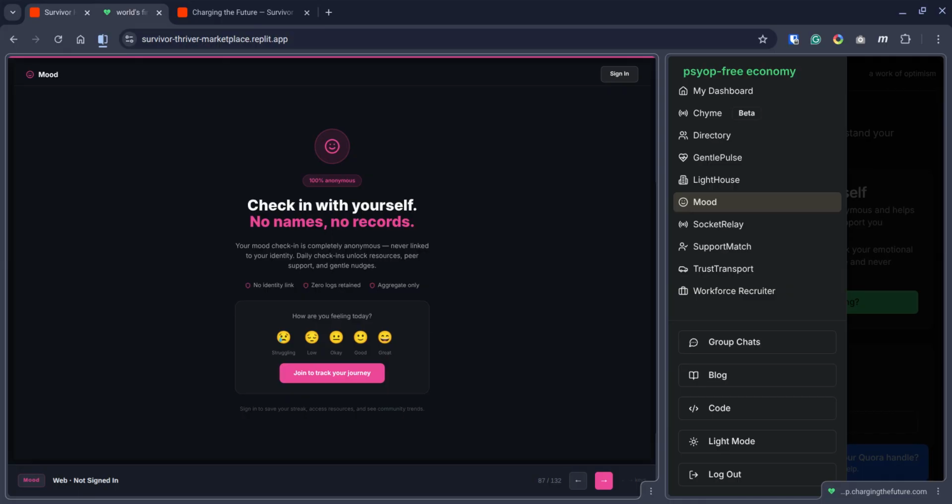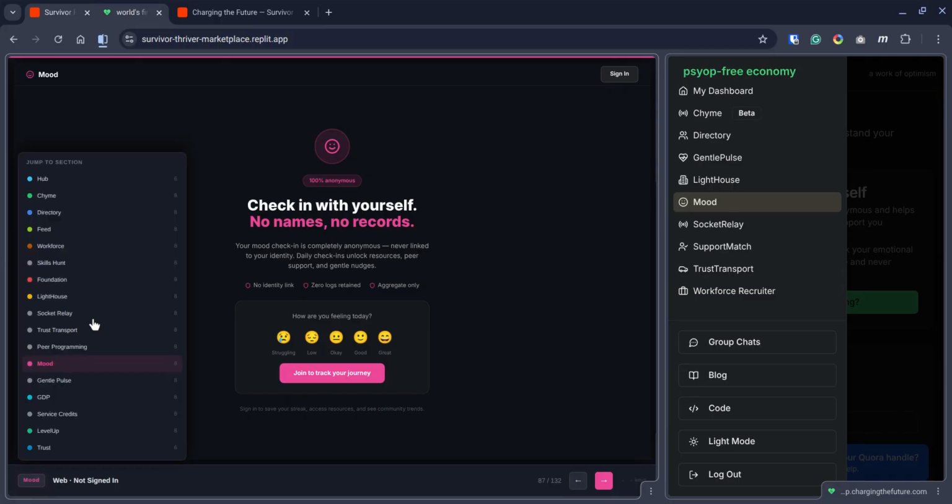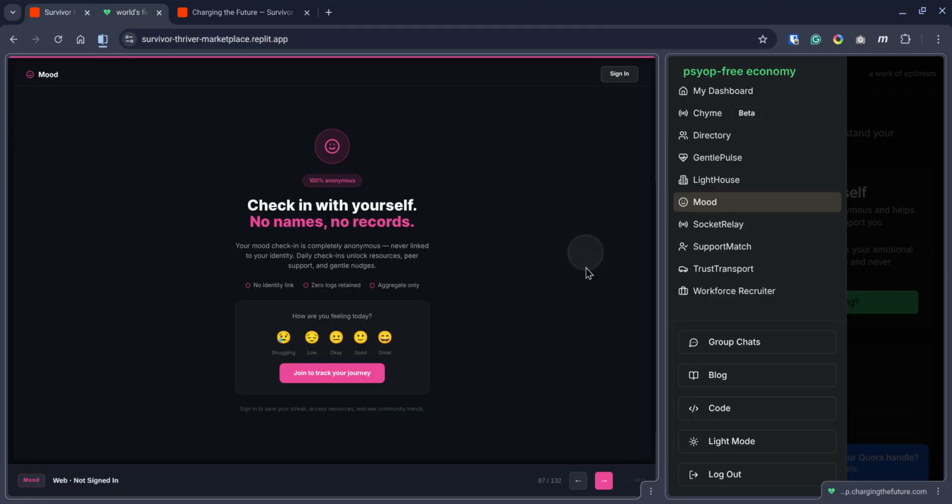When you look at these 17 features, you don't have to use all of them. There are some survivors who are already employed and maybe all they're interested in is housing. So you don't have to use everything in here, but by checking in on your Mood, it gives me an idea of the data over time in terms of how TI Skills Economy is helping with your overall well-being. You can also use it for yourself as well. And anyone who comes in here and uses this is not tied to your individual account.